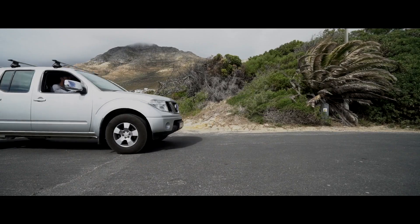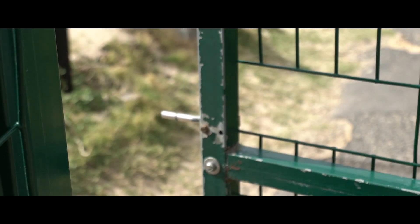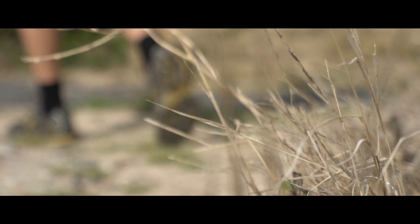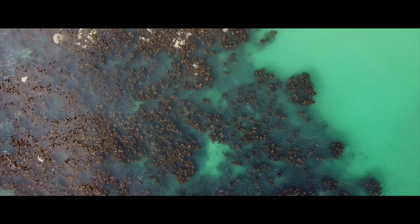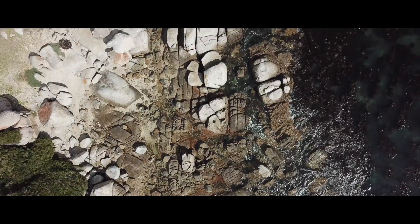One of the spots we're going to check is called Windmill Beach — it's really protected and really nice. We're going to have to check out a couple of spots today because of the wind and the swell and the ocean conditions. We're looking for a shallow protected bay that's really clean. This bay over here will definitely have cat sharks in it. I was going to check out a spot in Cape Point, but the swell is going to be too surgy and we'll kick up some dirt in the water. So we're going to turn around, head back to that other rock pool, and get in the water there.